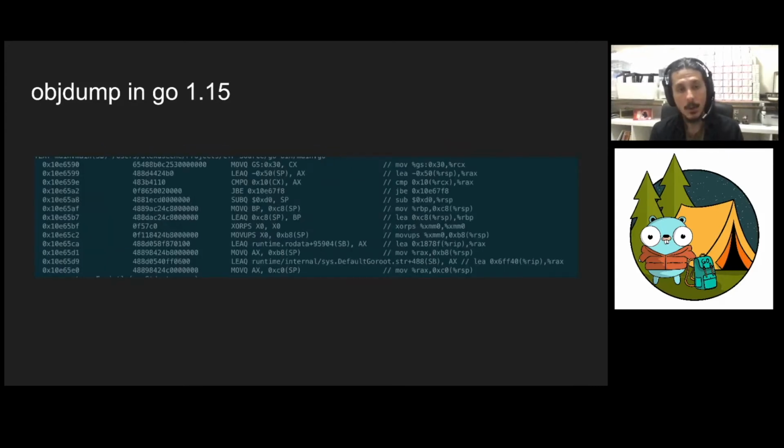And again, since Go 1.15, the output got a lot fancier. Now you can pass it the flag -gnu, and that's going to give you the GNU syntax on the right. The syntax is basically AT&T syntax, like I said, but the fact that you get both the native output from the Go tool obj dump and the GNU syntax instructions on the right can be very helpful. So you can jump between the output that you get here with the output that you get in a tool like Binary Ninja, for instance.